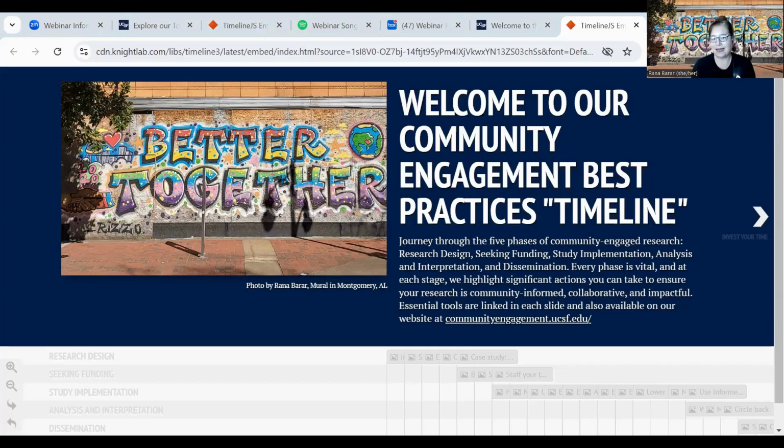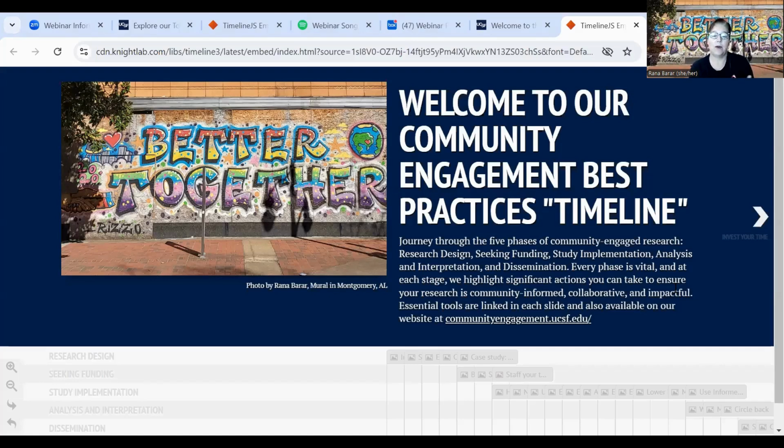First of all, while this is laid out linearly, we all know and appreciate that community engagement is not necessarily a linear process. In fact, it's much more cyclical, or sort of a two-way street, than it is linear. For purposes of laying out the content, we've done it linearly in this timeline model, but we know that's not really how the work works.